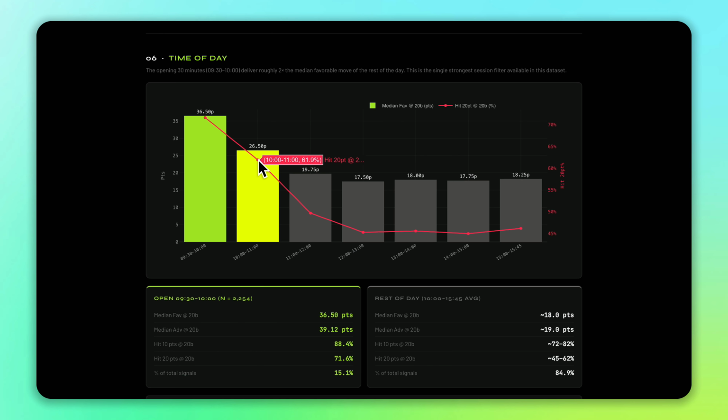And it's still pretty high if you wait for another hour and so on, but your favorable points kind of diminish. And then throughout the day, it gets a little bit less in the hit rate, 46% towards the end of the day and all that. So the real edge for those entry signals is going to be in the morning. And so that's the super golden nugget, I think, for this indicator. So definitely just make a note of that when you're using it.